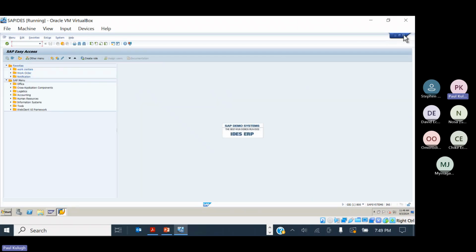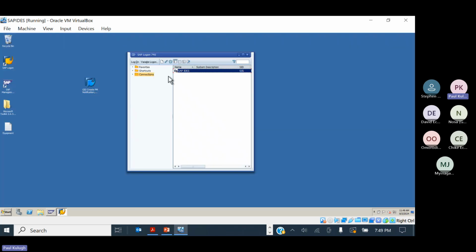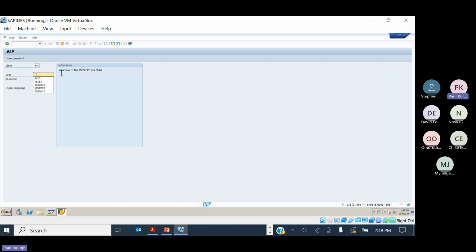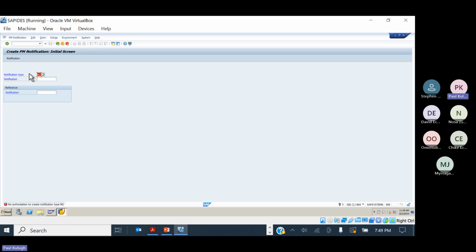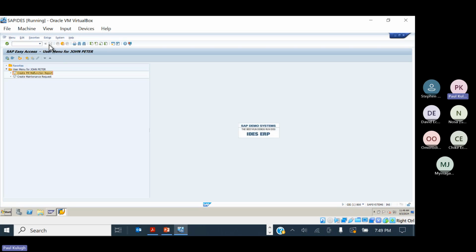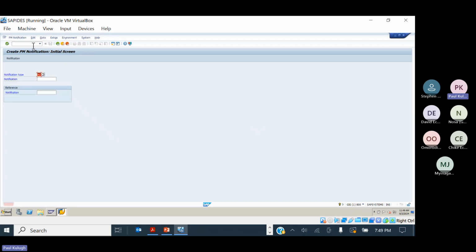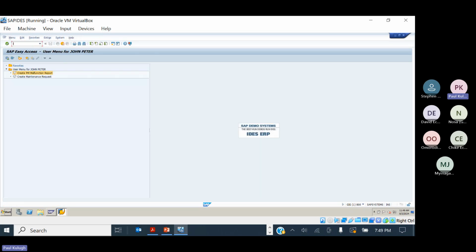So let's log out and log in as Peter this time around. See if Peter can use those two transaction codes now. So this is Peter, and Peter new password 6543. So here, you can see that the transaction codes are already displayed here because I set them to appear as default. And now you can see Peter is able to launch this transaction code, even though I didn't go so deep in the remaining authorization, but at least Peter is able to launch this transaction code now. IW24, which I gave him, and IW26, which I gave.